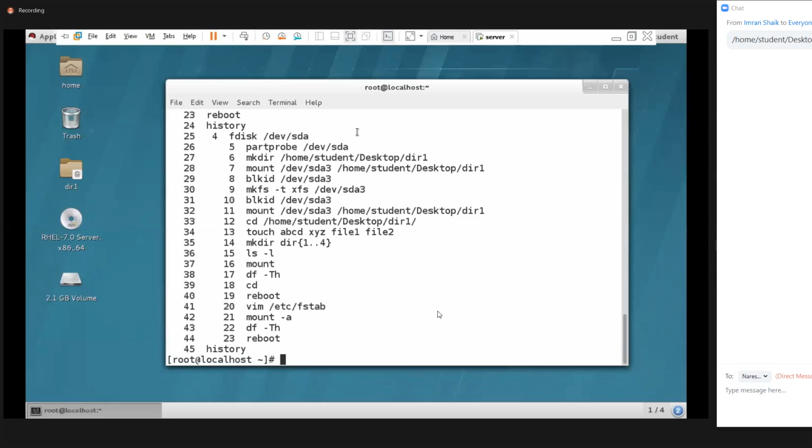Okay, I'll do one thing. Guys, if you want, you can take a snapshot if you require this. I'm unable to copy this because of some problem I'm getting here. Okay, so now we'll see how to create the additional swap partition.